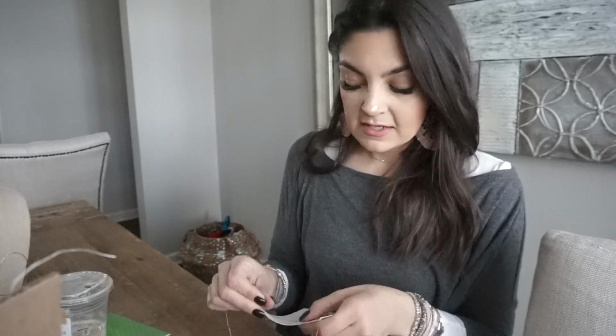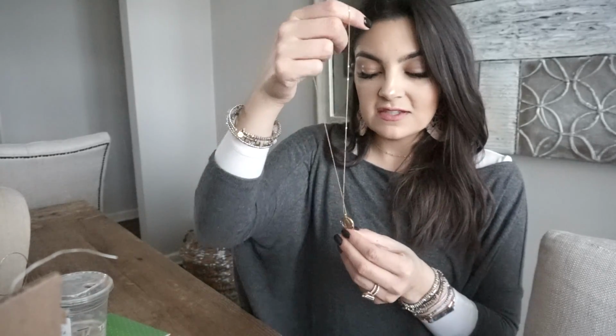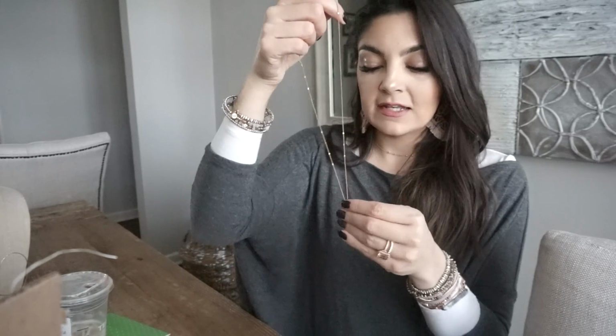We are winding down. I kind of saved the best for last. I saved like my favorite piece from the whole collection. And I know that's hard to say because I showed you so many pieces, but I had my eye on this for a while now. They sneak peek us the collection sometimes, and I could not wait for this. So this is the Julia coin pendant, and if you guys are into this whole trend of like vintage coins, you're gonna love this piece. It's only $39, super lightweight, like literally just feels like a chain and nothing else hanging off of it.